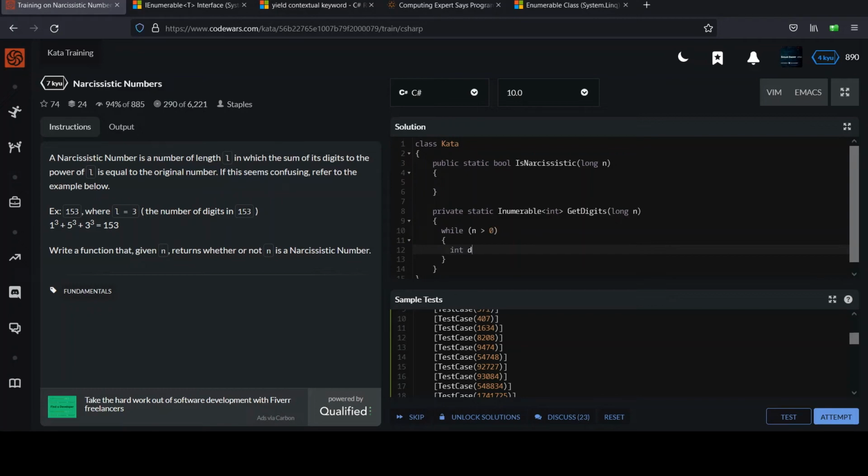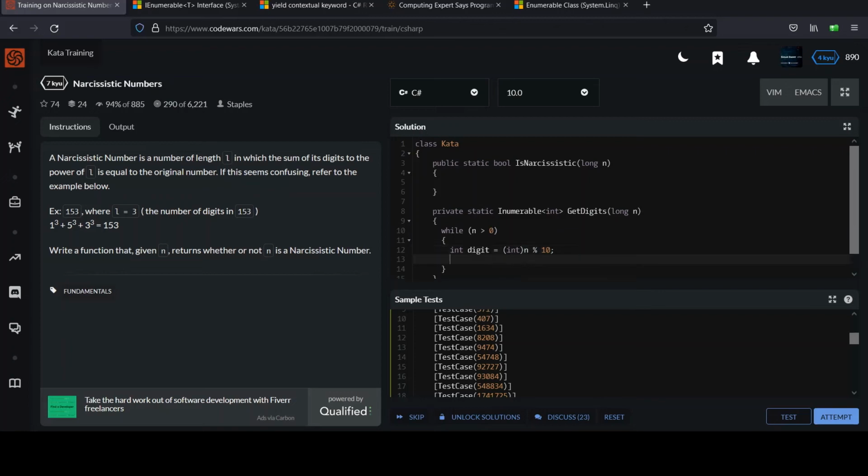So I will say int, the first digit I want is going to be that n modulo 10. But since n is a long here, we'll probably get yelled at for trying to put it into an integer result. So I'm going to use this old C-style cast to say, hey, this value that you get here, interpret it as an integer. Because it's just one digit, right? A one digit can't possibly go beyond 2.1 billion, outside the range of integer that we saw in a previous video. So integer is plenty big to hold any single digit.